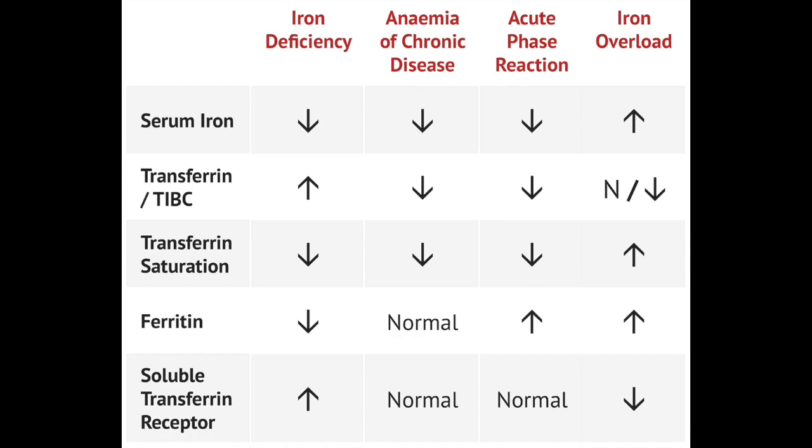Typically in iron deficiency anemia, the reticulocyte count is going to be decreased, and that is due to the fact that the patient is not able to produce red cells appropriately because of the lack of iron available. So although there may be reduced numbers of red cells, the body is not able to compensate for that by increasing the amount of early red cells in the peripheral blood. The gold standard for iron deficiency anemia is absence of iron in the bone marrow. However, this is neither necessary nor routinely done in diagnostic workup.